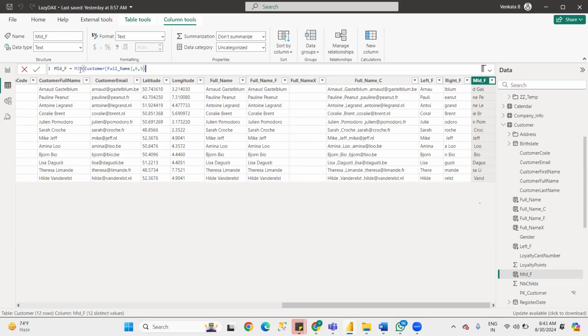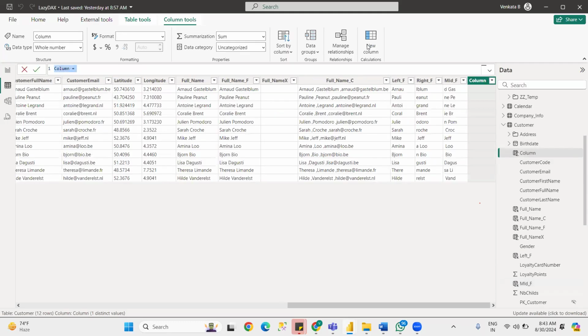Now how we can use the exact function is here. So we want to give the exact function.